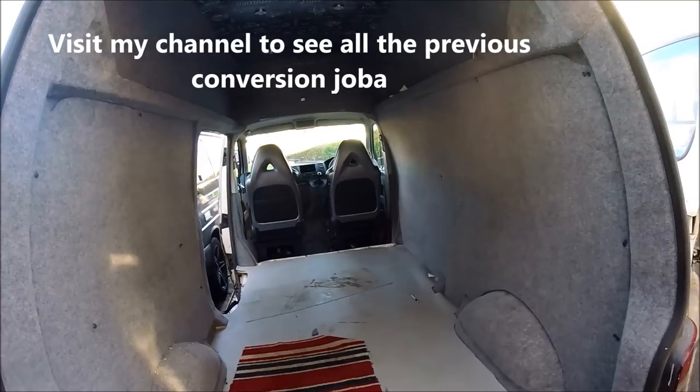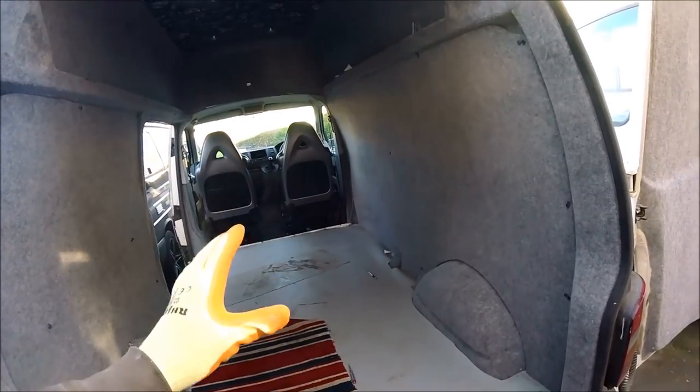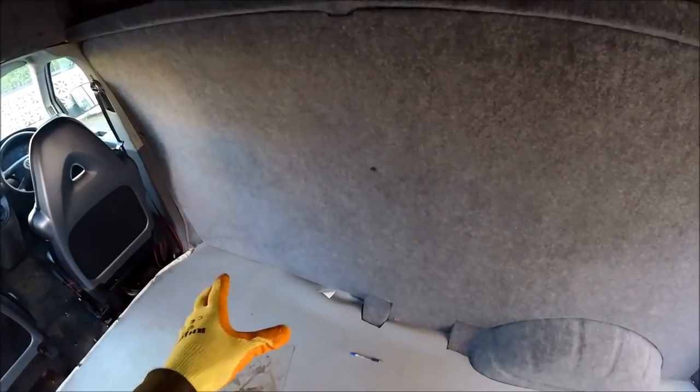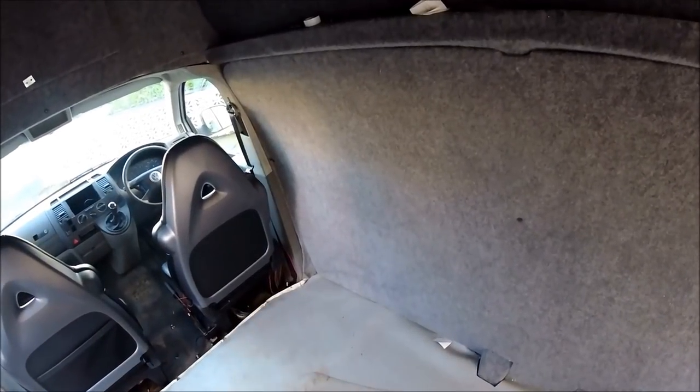This video is going to be showing how I build the entire kitchen unit. Now the plan I'm having so far is I'm going to be having a kitchen unit going along the side there with a Smev 9222 gas and sink unit in it. It's going to have a three-way Electrolux fridge underneath it, so I'm going to have to put some vents going to the outside of the van.